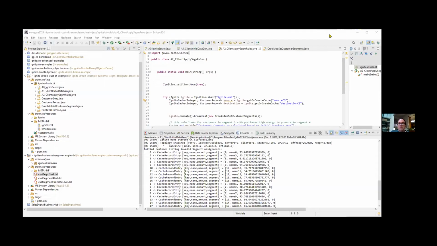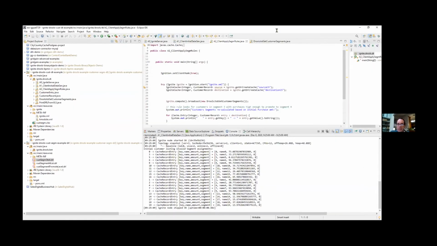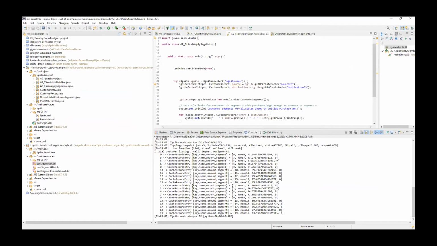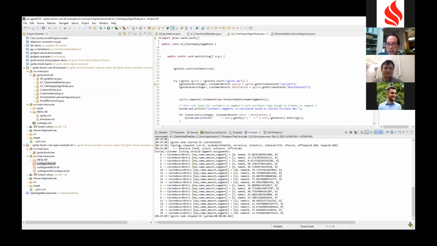And so this, can you guys see this okay? Can you please make the font a little bit bigger, if it's possible? Gosh, I don't know if I could do that with Eclipse. Yeah, sorry about that. I didn't think about the font. I don't know if there's any other kind of zoom feature here.